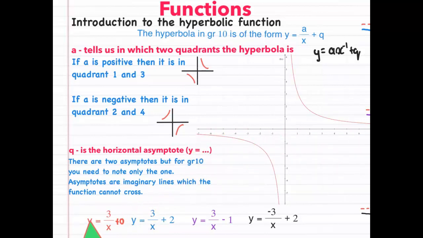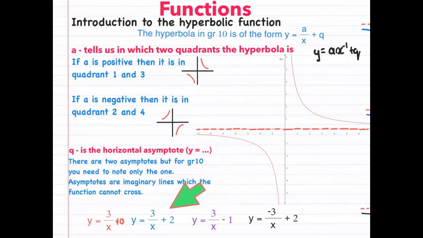Because here we say y equals 0, and y equals 0 for a linear line is where the line is horizontal and it goes through my y-axis at 0. So basically, if I can quickly draw in a line here, we always use this dotted line to show where our asymptote is. So our asymptote is a line that is drawn like that, and the hyperbola will never cross that line.